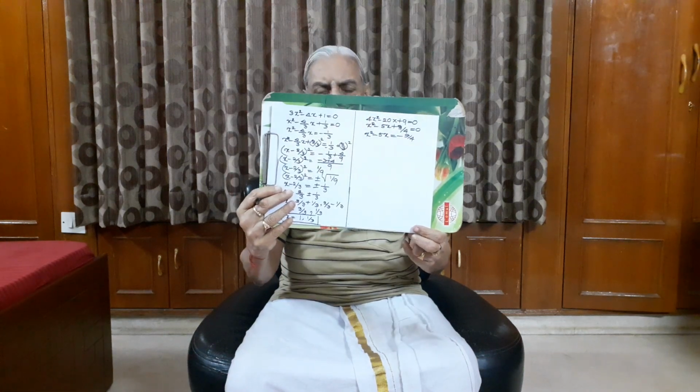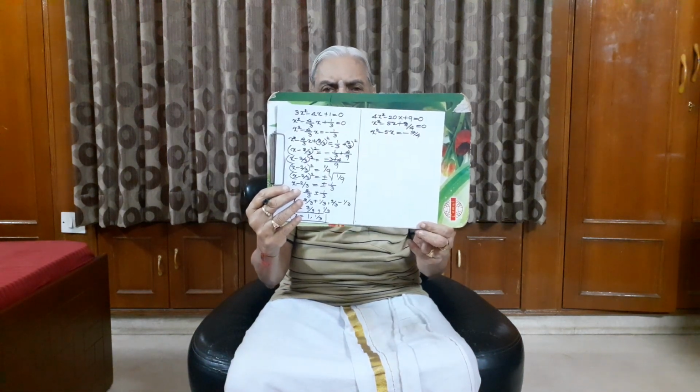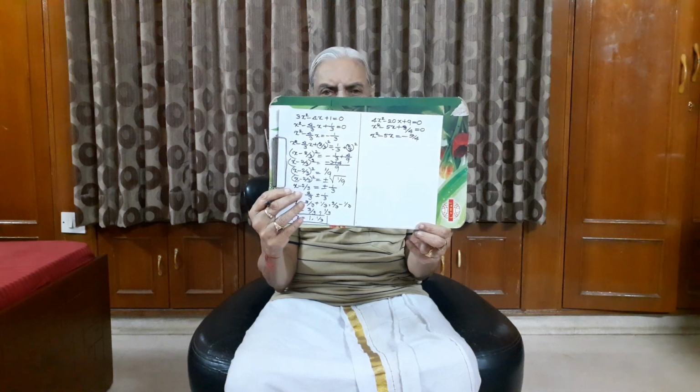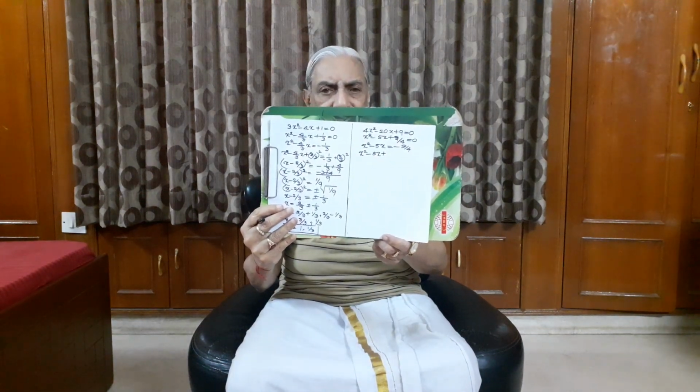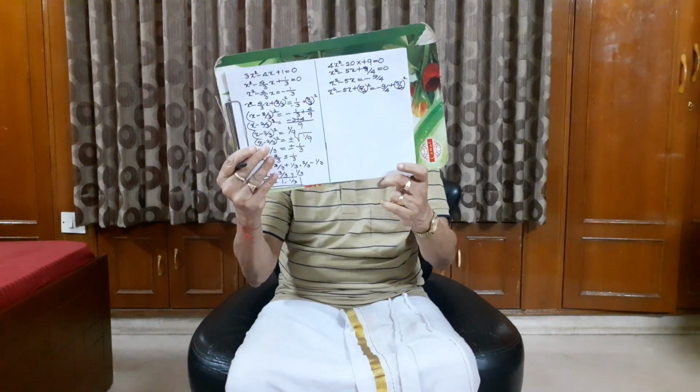Then you have to complete the square. To complete the square, you have to take half of the coefficient of x and square it. So, x squared minus 5x, I shall write it, plus what is half of 5? Half of 5 we already did yesterday: 5 by 2. Put 2 in the denominator. So, 5 by 2 the whole square. That is equal to minus 9 by 4 plus 5 by 2 the whole square. Why? Because I have to add the same thing to the right hand side also. Please see that. Write it along with me.